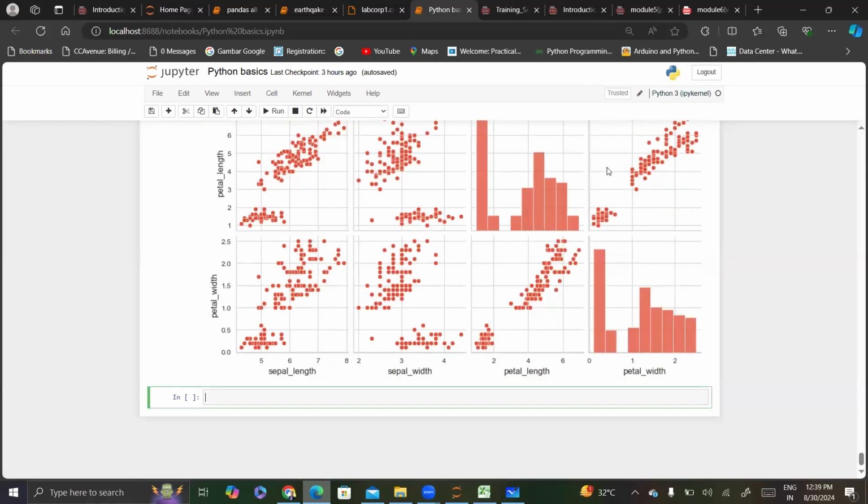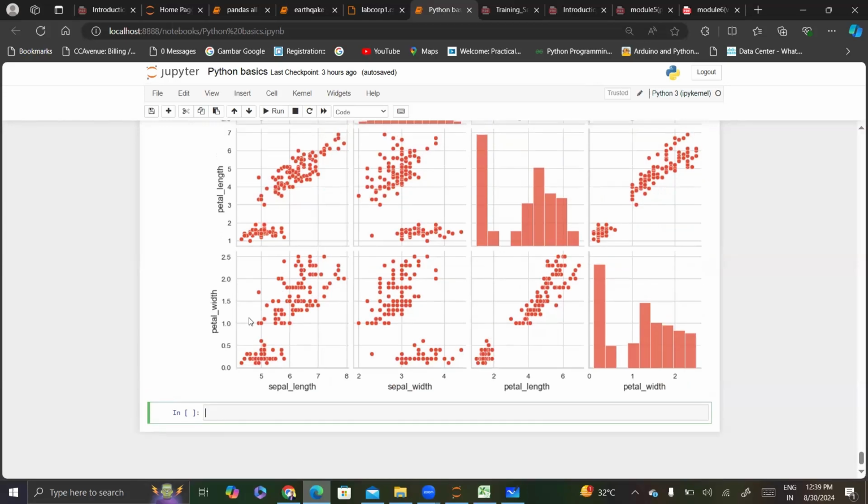Apart from that, we have multiple other plots also. We have more datasets available inside, like the Titanic one.